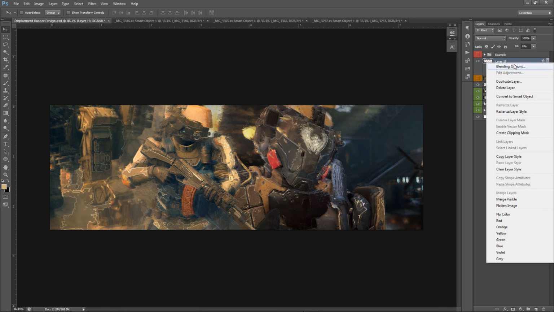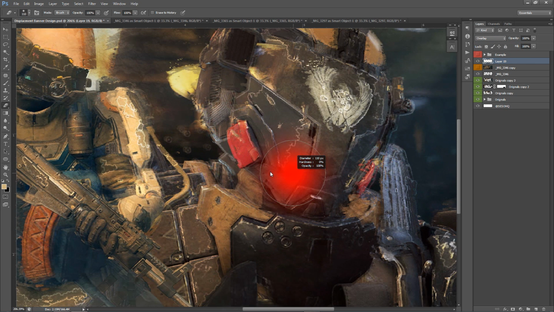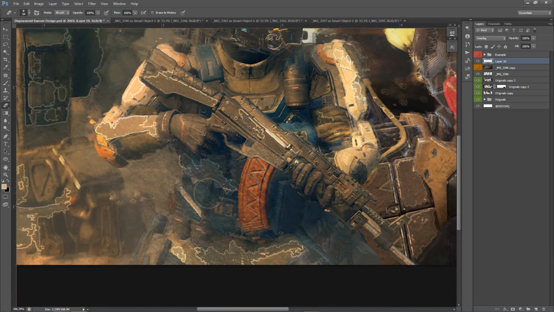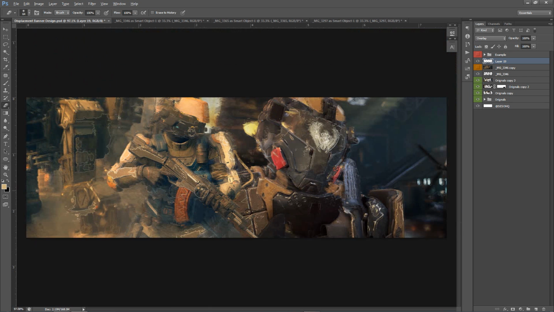So I'm going to rasterize the layer. Rasterizing the layer type is going to change the blend mode off of overlay, so you just put the actual layer on overlay, and there we have the same thing back here. Then taking the eraser, we'll zoom in a little bit and give it a little erase, right? I don't want really crazy pieces that are too big. Something like this would be too much for me. Right here would be too much. It would just annoy me. Something like that. All right, there we go.